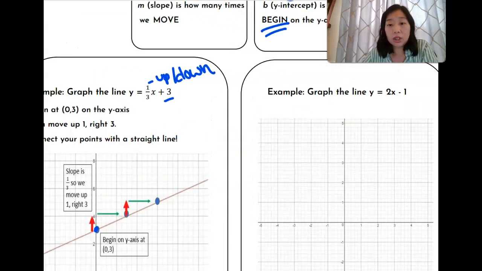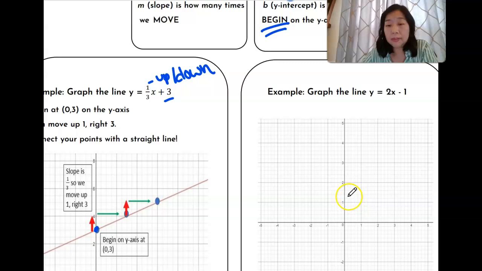Okay, so I'm going to make this just a little bit bigger so we can see. So here we have graph the line y equals 2x minus one. This tells me that I'm going to begin at zero negative one. So let's put our first dot there zero negative one.